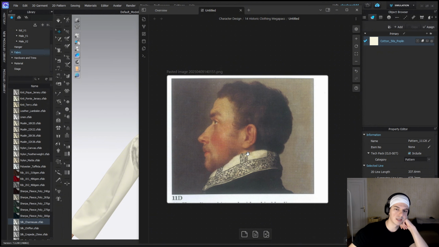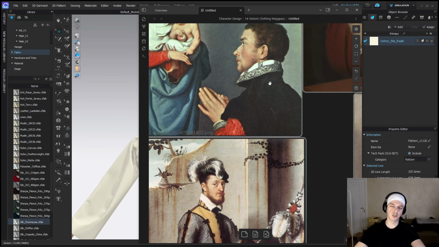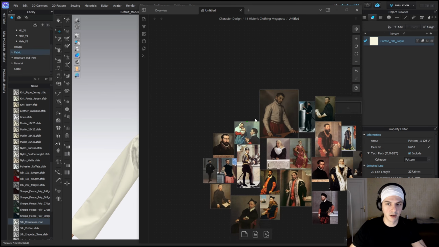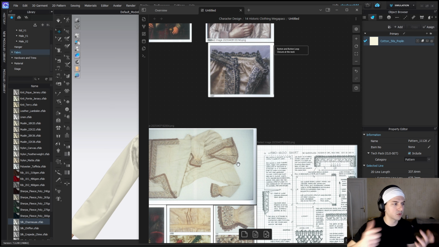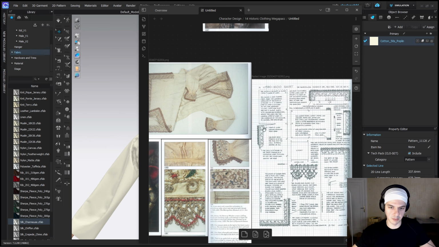And you can kind of tell from this that the collars don't fit perfectly. If you make a collar now with how we know how to make collars, you can make it sit perfectly when it gets folded over. But in these paintings, the painters capture things a lot better than some, and you can see that they're capturing the fact that the collar does not sit perfectly when it gets folded over, because you could never get a collar to sit perfectly if it's just a piece of rectangular fabric, even with the pleats and stuff like that. You need to curve it a little bit and work the shape a little bit more with the cut.